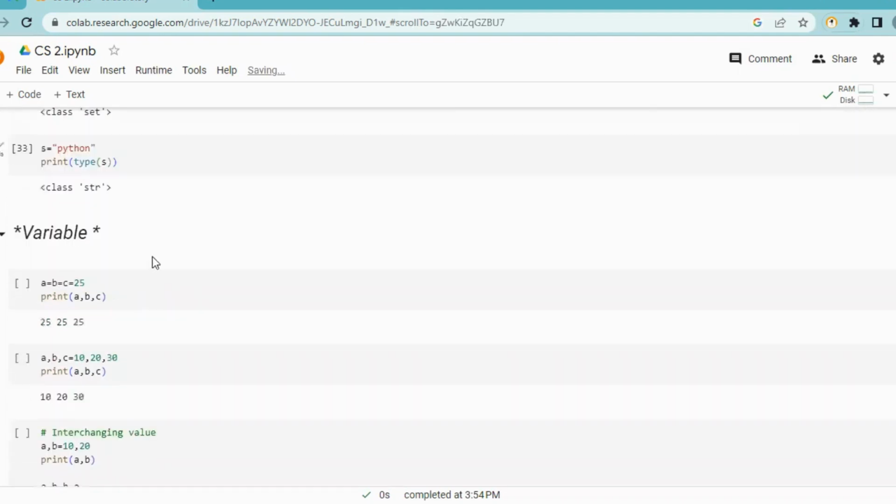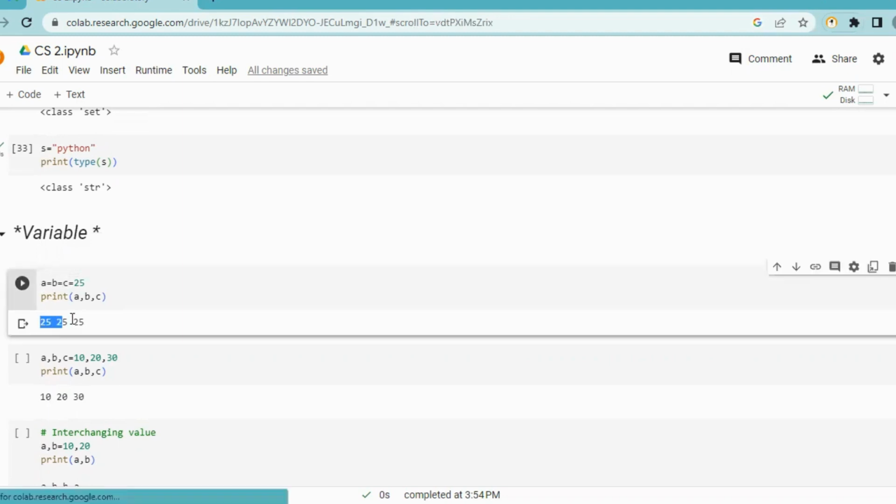Now, one more advanced level: how can we assign multiple values at the same time to variables? Look at the syntax, A equal to B equal to C equal to 25. As I told you, equal to stands for the assignment operator. That means 25 is assigned to C, C is equal to B, B is equal to A. So the output is A, B and C, all values are 25.